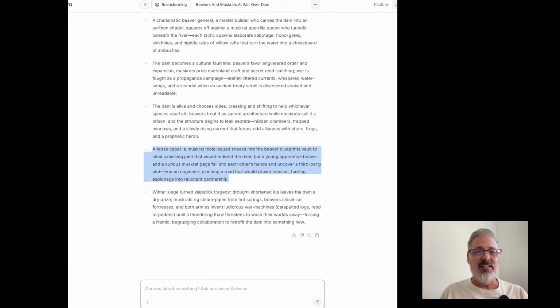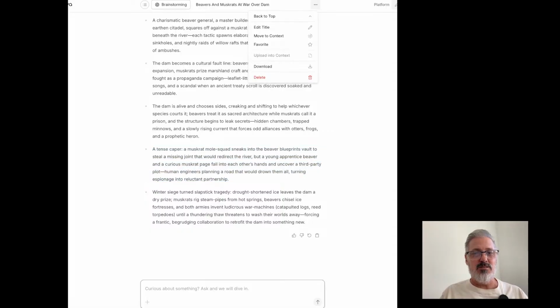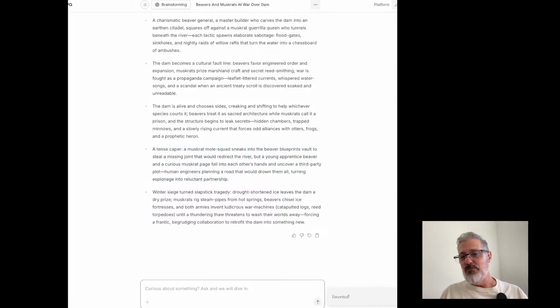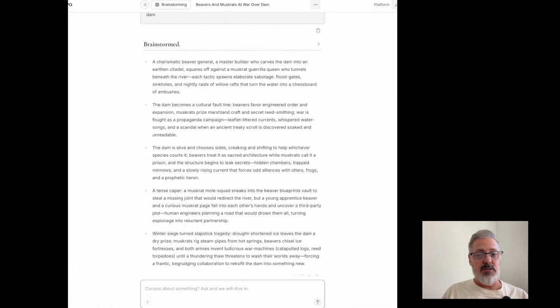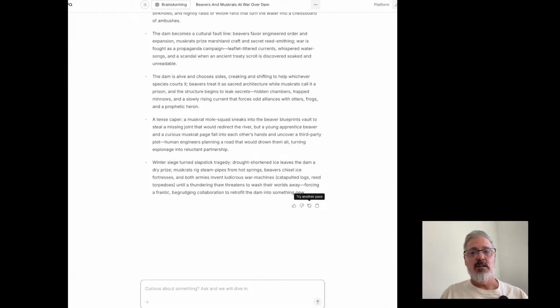This is amazing. I actually want to save that because I'm going to make that a story. Yeah, so, basic general ideas. So down here at the bottom, make sure everybody can see that. Yep. You'll notice down here at the bottom now, right next to the clipboard, you have the classic redo, try another pass, regeneration thing, which I know is a part of ChatGPT, but I'm not sure about the other ones. Don't really care about the other ones.